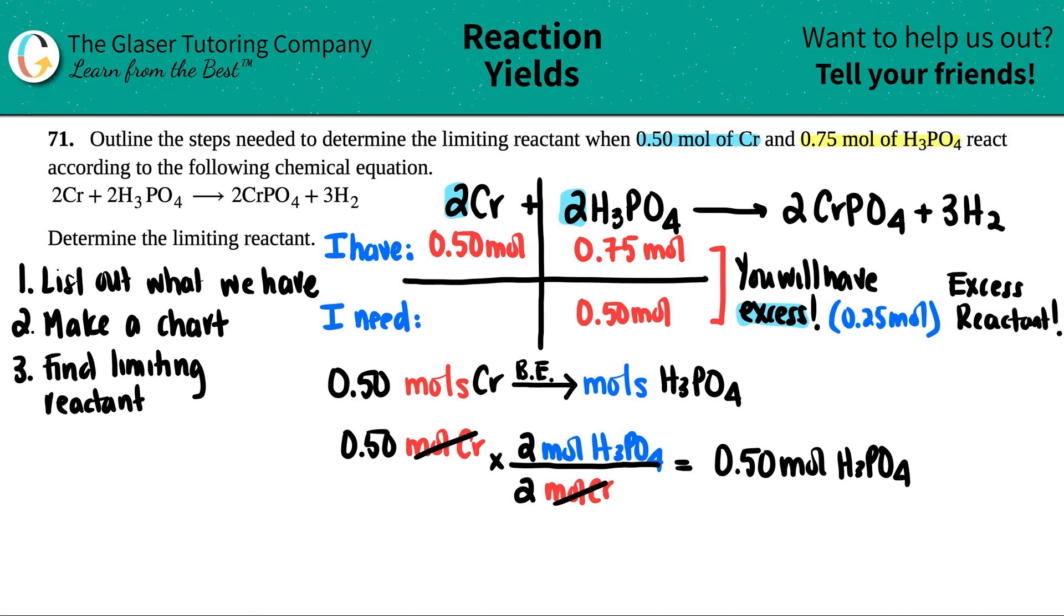So H3PO4 is the excess one. That means that the chromium would be the limiting. And if we went the other way to find out the number for this, this number would be higher than what you have. So basically it would be like 0.7 or something. But do you see how you need way more than what you have? There would be no leftover. That's what the limiting reactant is. So by figuring out one of them, you could always find out whether you have the excess or the limiting and then go from there. So in this case, determine the limiting reactant. It's the chromium. And that's the end of the day.